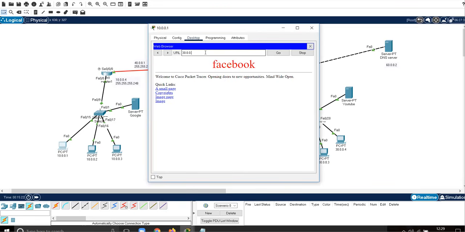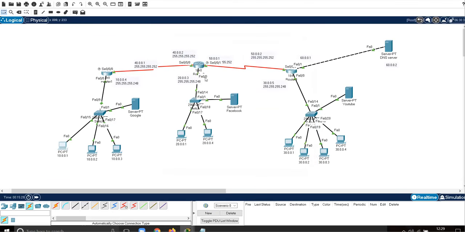If 30.0.0.6, because this is 6, then YouTube will open. And in reality also, if you use your original Google Chrome or Mozilla Firefox, then with the IP address you can open Facebook, because DNS is there. I will show you in the original also.